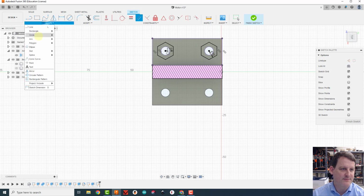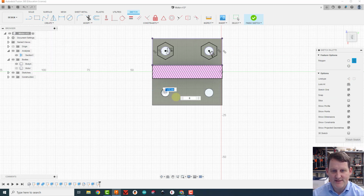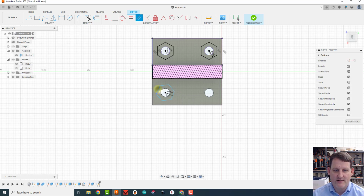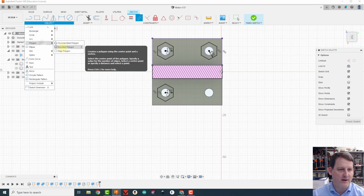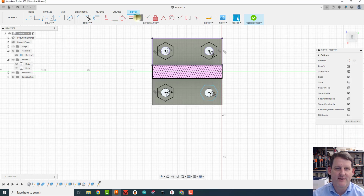2 more times. Create polygon, circumscribe polygon, center of the circle, 4.5 millimeters, click, parallel this and that side, create polygon, circumscribe polygon, almost there, and 4.5, enter, parallel, choose any side, boom, got them.